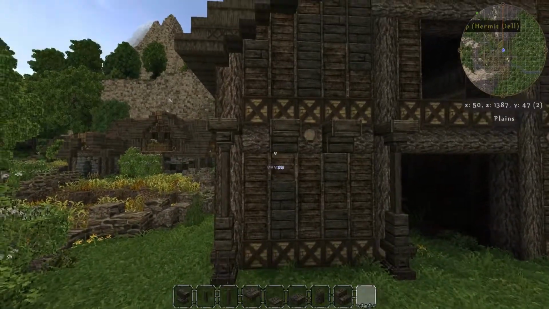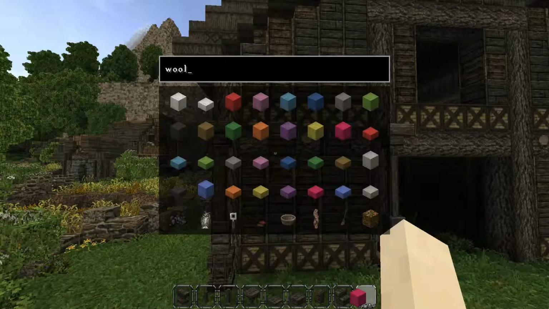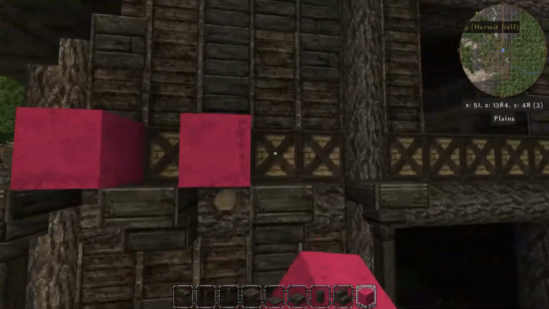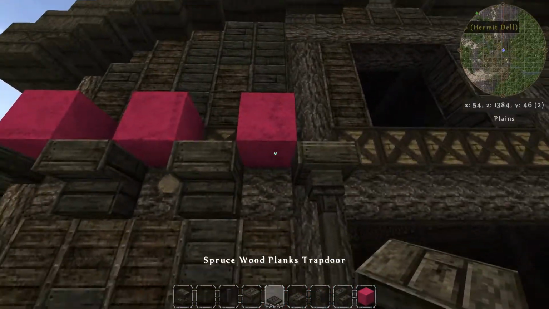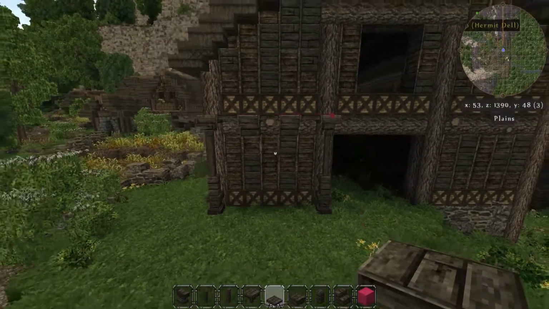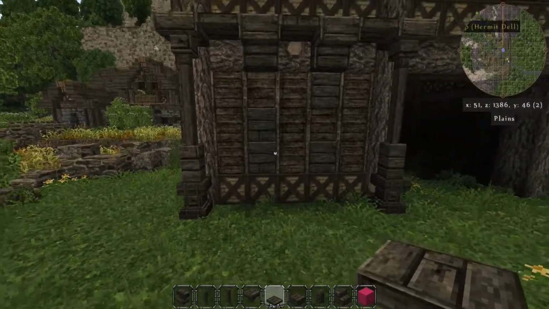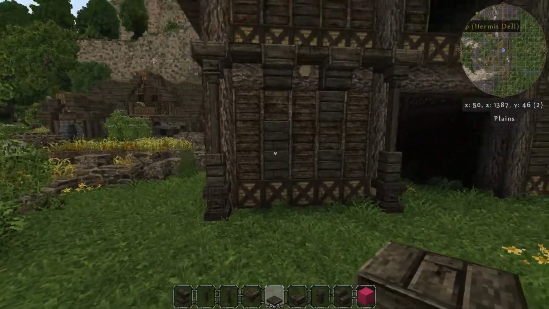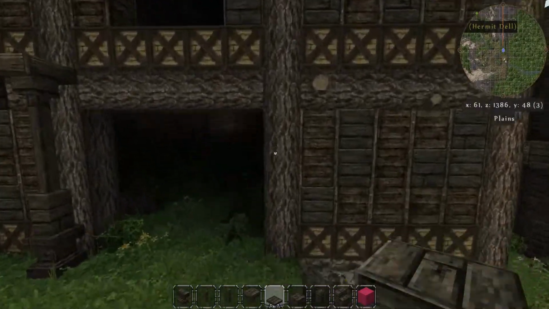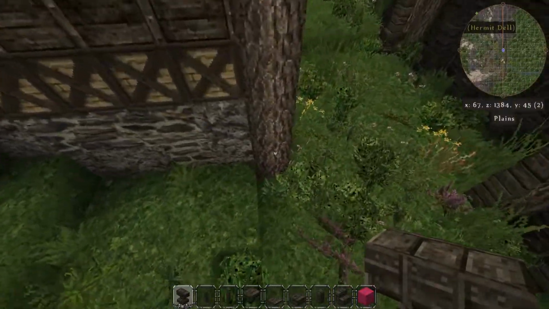And then let's just get our wool. The reason I'm getting the wool is so I can do this, and I can do that. Like so. Just makes it, I can see it a little bit better. That's the only reason why I'm doing that. So then over here, you can do kind of the same thing.